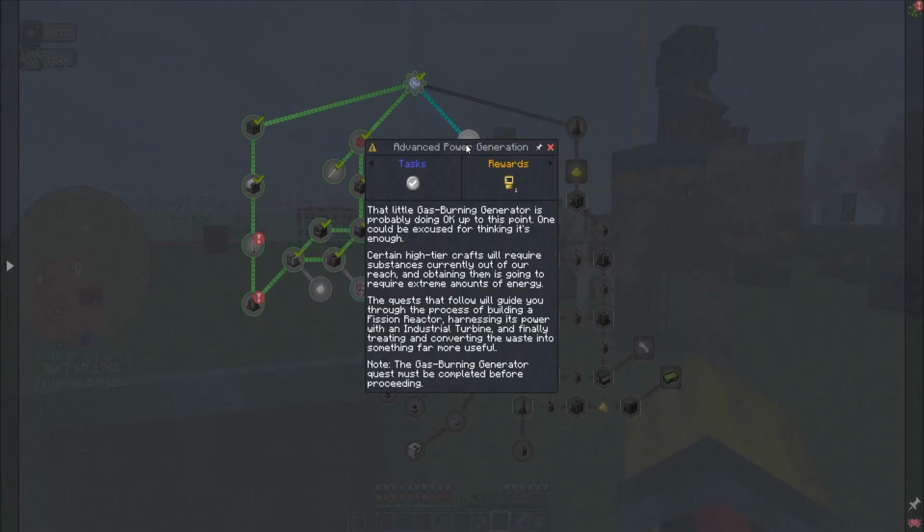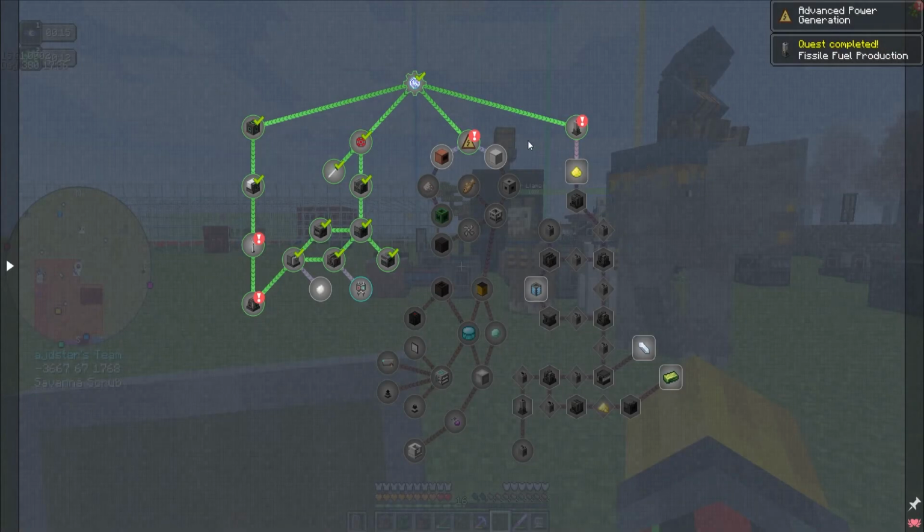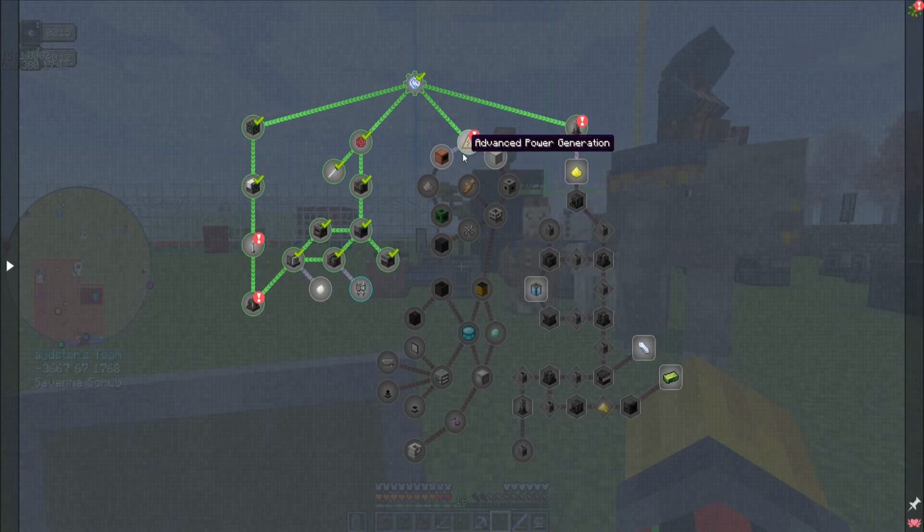Now I'm back with confusion as to why. Oh, there we go. I tried to take it before and it just wasn't working. Alright, I don't know why I took this one. We're not going to look at that. We're going to look at the advanced power generator.